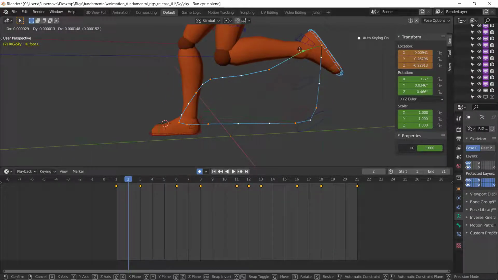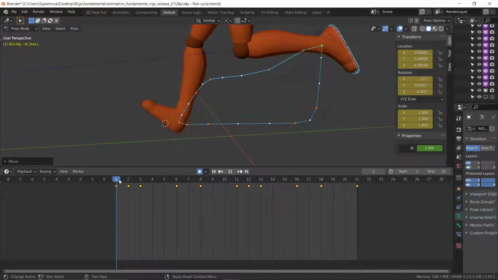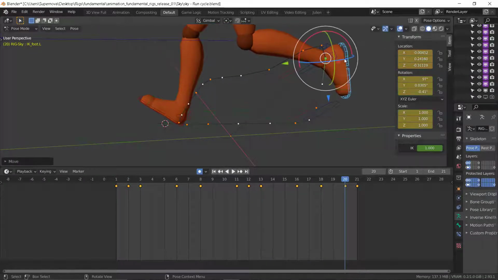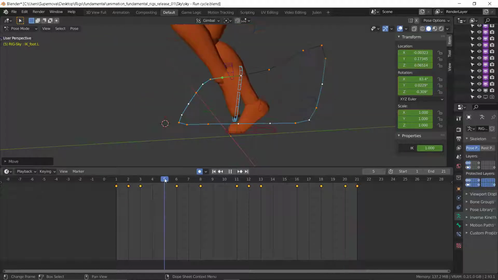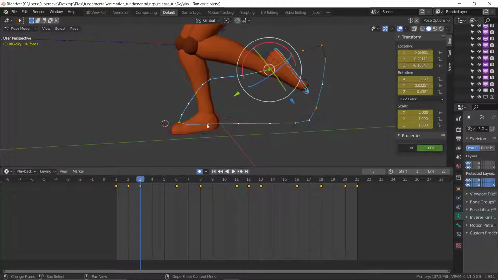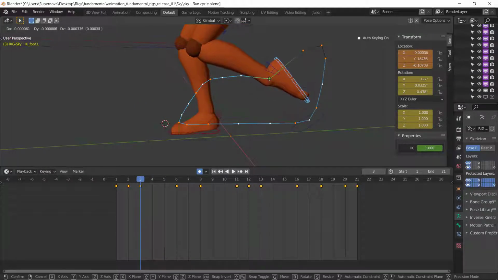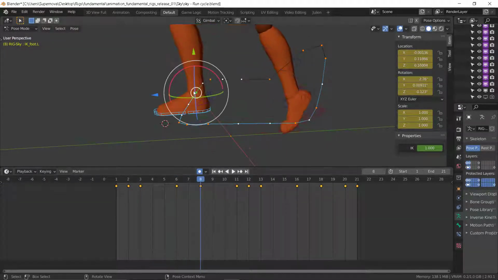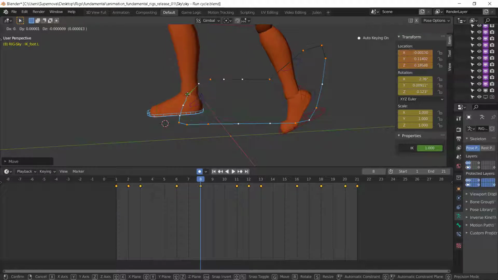So maybe here we still bring it up. Then the previous one, which I think is at this place, we can take it back. Then for the down here, we can take this down also. Then for the front here now, we can still bring it forward.